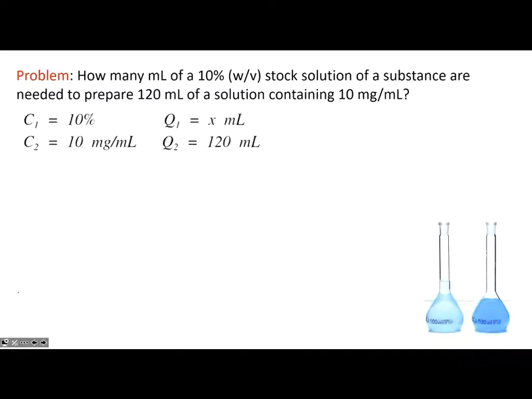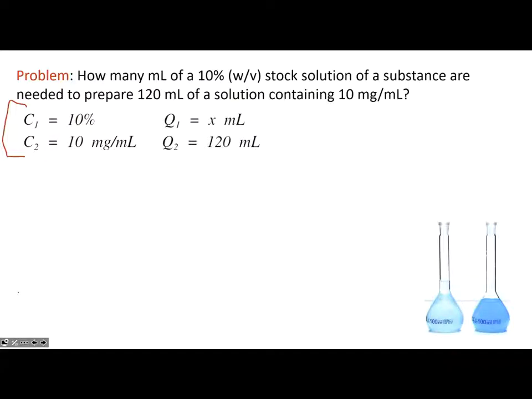So this is really important. This is step one. For all of these calculations, do this first. Remember, you need to set your C1 and Q1 and establish your C2 and Q2. Do not try to do any math until you've labeled your values. You've got to establish those values. So looking at this question, it said how many milliliters? So do we know the quantity of our 10% stock solution? Or is that what we're solving for? We are solving for the quantity of our 10% solution.